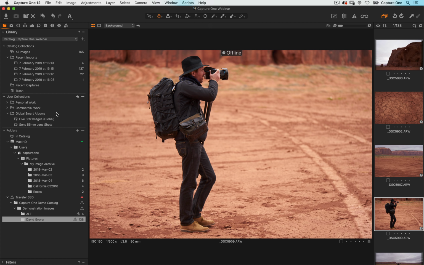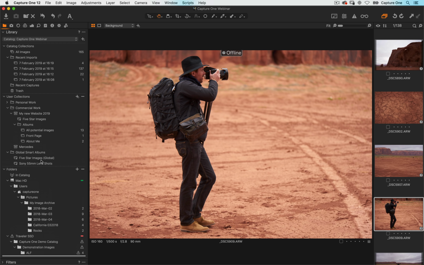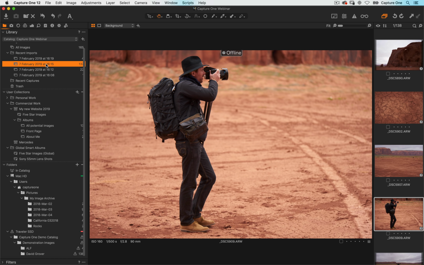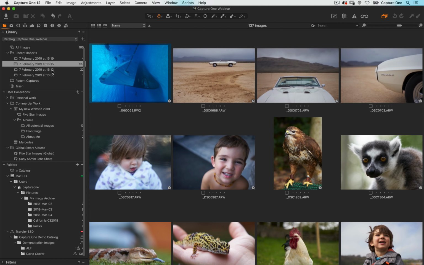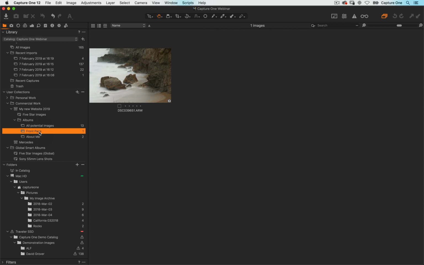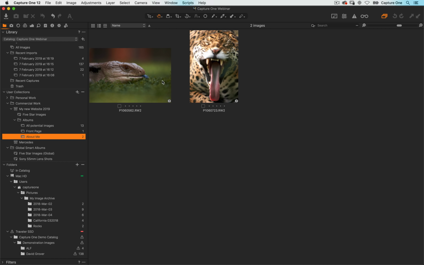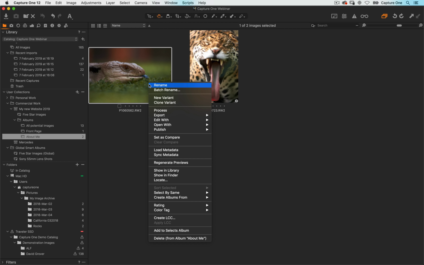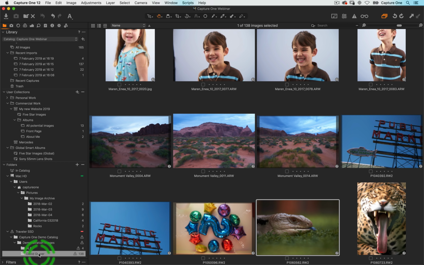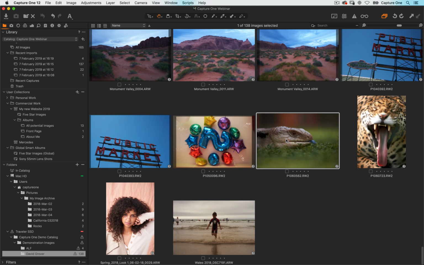Now, let's say you're working in a user collection, because I've often heard this complaint: if I'm working in user collections, I don't know where anything is. So let's say we're working in a shortcut, or in these images. If I right click, same trick as before, and say Show in Library, straight away it's showing me that it's in the folder David Grover, and here's the image.